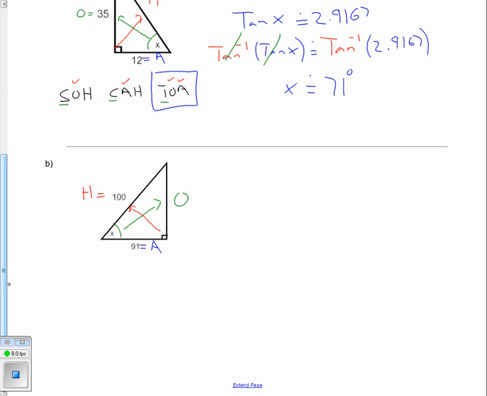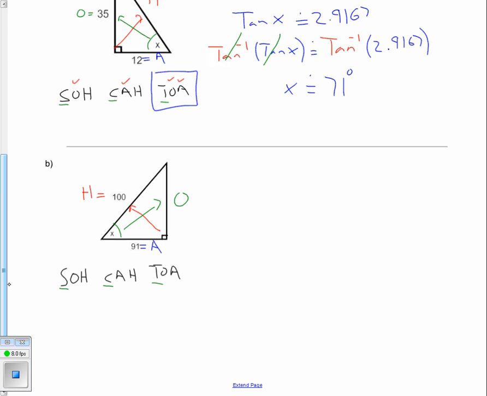Now I'm going to figure out which trig ratio I should use. So I'm going to write out my CAH TOA. Now I'm trying to figure out an angle. Because I don't know what the angle is, it could be the angle for sine, cos, or tan. So I'm going to underline the first letter of all three trig ratios, because I potentially could use any one of those three.